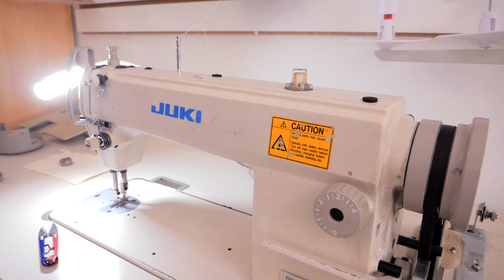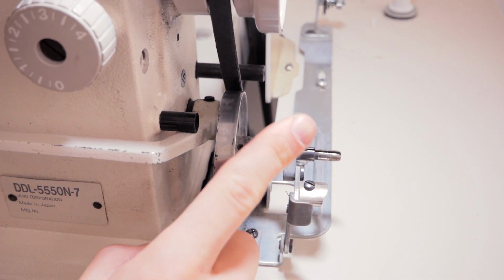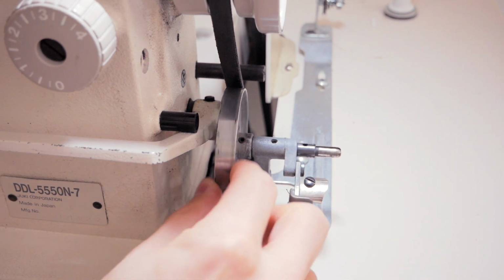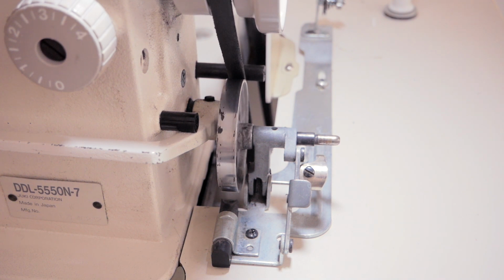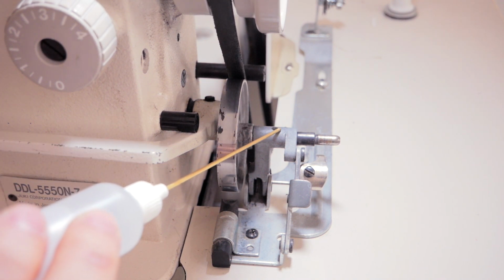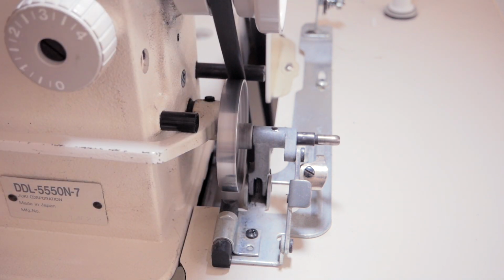So next, I'm going to show you the 2 spots on these machines that need to be oiled manually. So once again, we're back at the bobbin winder here. This is one of 2 spots that needs to be oiled manually. It's an independent mechanism, doesn't get oiled by the oil pan. So what you want to do, every once in a while, this little hole here is an oiling hole, and that's going to lubricate this whole shaft. So all you do is put a couple drops of oil in that hole, run the bobbin winder, and that will make sure that it's nice and lubricated.